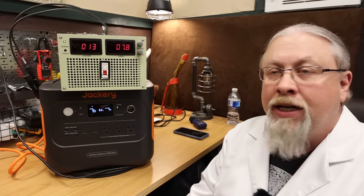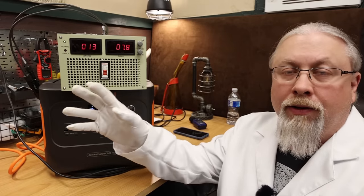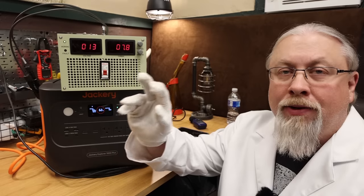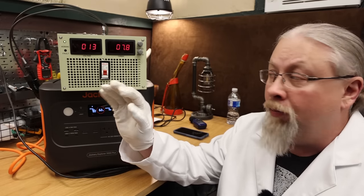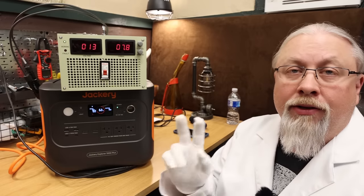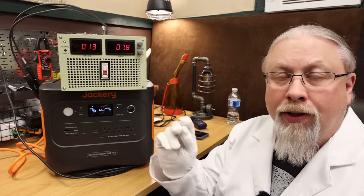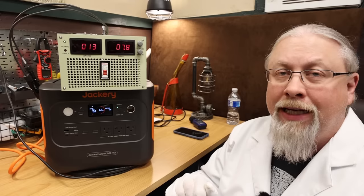DC max rate check. This is where we go through the various voltages from 12 volts for a regular car to 18 volts for a solar panel, 24 volts for a high-end solar panel, and then maximum to see how fast we can charge the Jackery. Do note on the back, there are two MPPT controllers. They are separate. They support from 11 to 60 volts each.